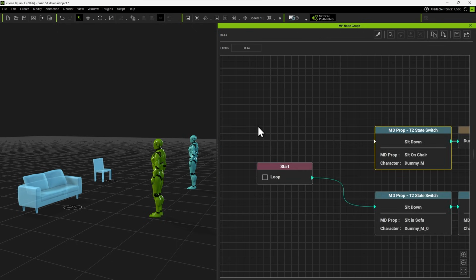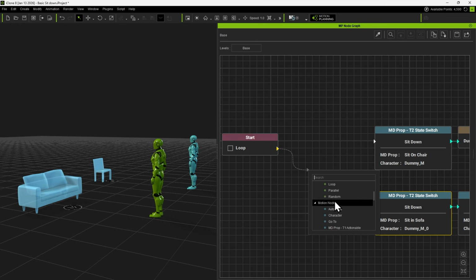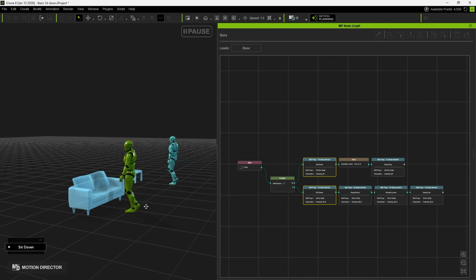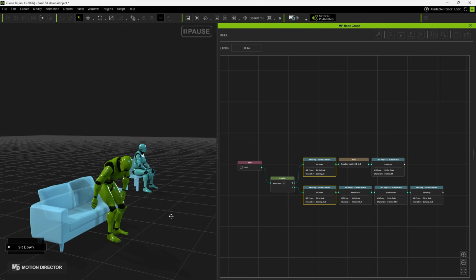Before clicking Go MD, you may notice a limitation. A single node output cannot be connected to two different nodes at the same time. If you want two node streams to run simultaneously, you have two options. You can either create two separate start nodes and run each stream independently, or you can use a parallel node. Connect the parallel node to both streams and then click Go MD. You'll see that both streams are executed at the same time.